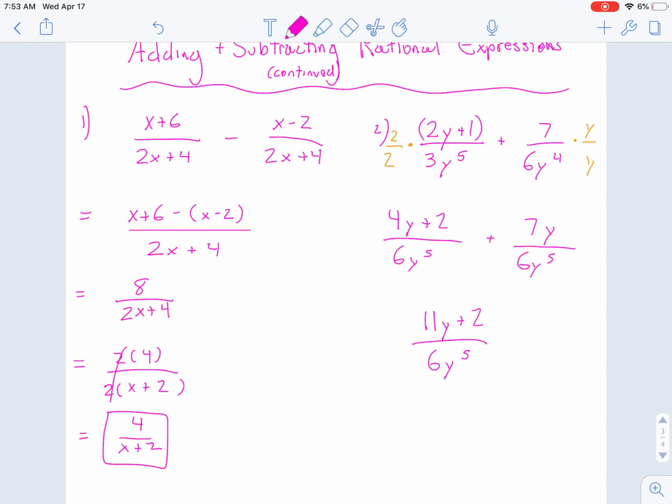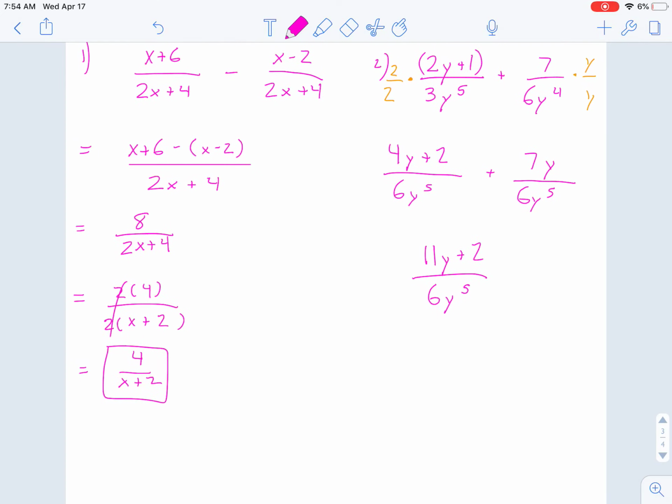In the numerator, you might see that, oh, there's a y, so it can cancel with one of these y's, but no. Only if we can factor out a y from the numerator. But we can't, because this 2 does not have a y to factor out. You cannot simplify the 2 and the 6, because once again, there's no 2 to factor out of the numerator, because 11 does not have a factor of 2. Therefore, this is as far as we can go. That is our answer.